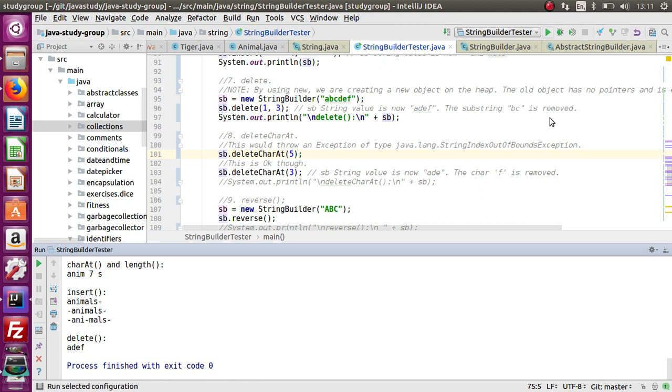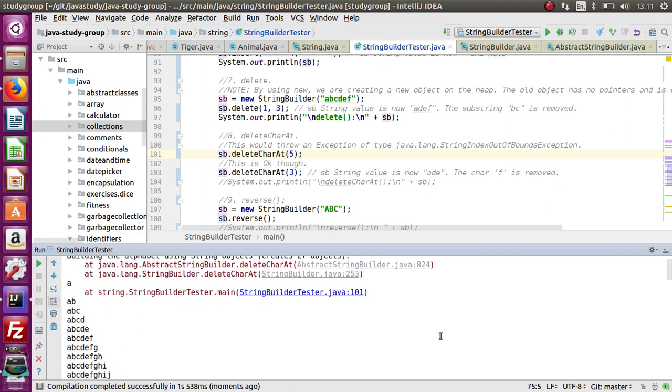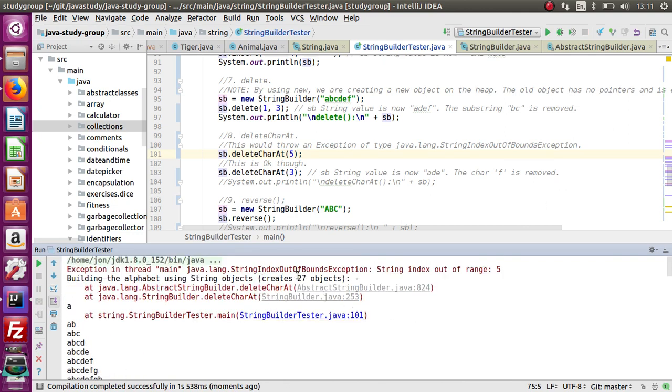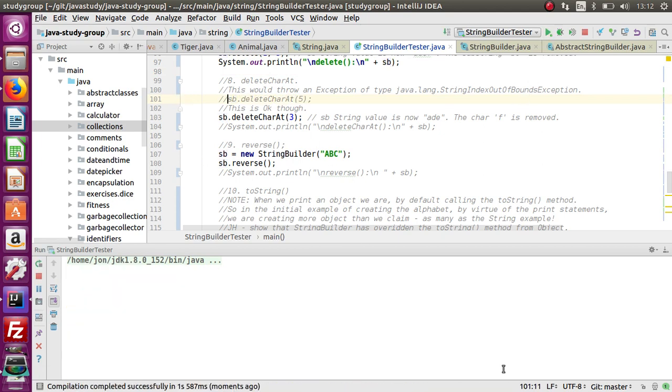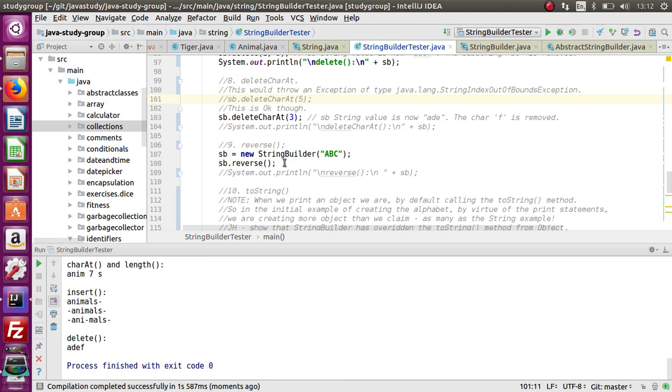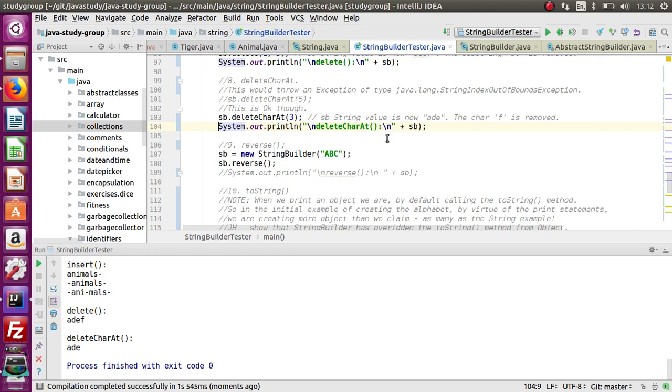It throws an exception, a string index out of bounds exception, because we're trying to delete a character that's not there. But if we do 3 instead, then we should be okay. It didn't throw an exception, we just didn't print it. So there we go, ADE there. We've deleted the final character.